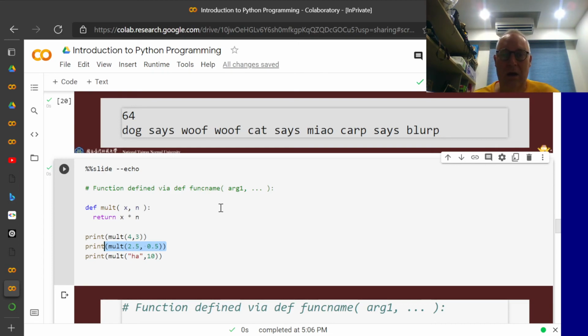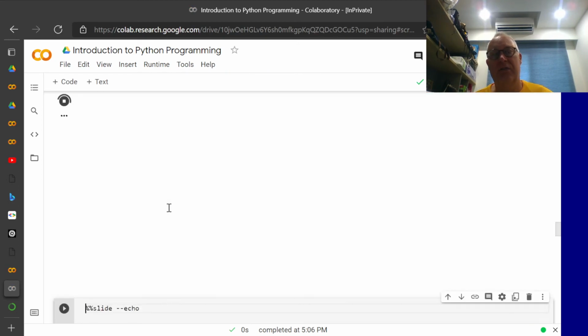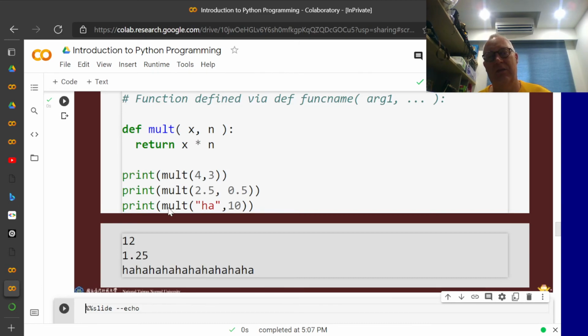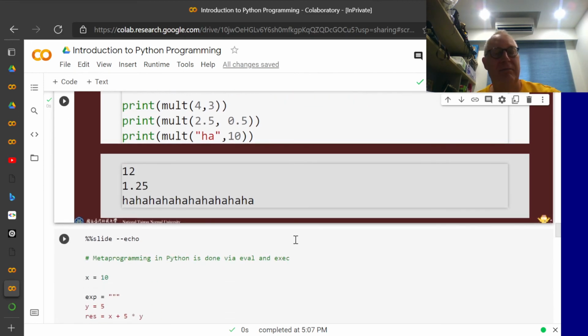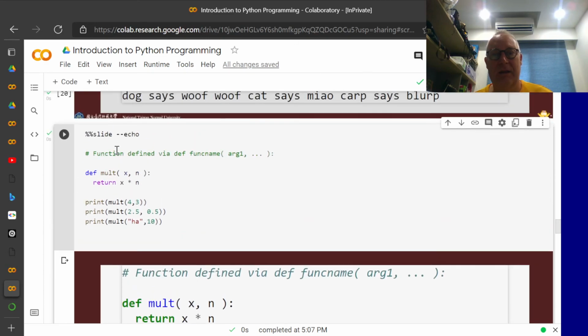Those will work. More surprisingly, I can also call the same function now with a string and an integer, and that also works. So there's no test here saying if type of x is equal to int or type of x is equal to float, then execute it, otherwise throw an error. That's possible, you can write that program, but it would not be considered good Python programming. It would not be considered idiomatic Python programming. As long as the operation succeeds, you call the right function. So 'ha' times 10 will return 'ha ha ha ha ha ha ha' 10 times. So this is an example of duck typing.